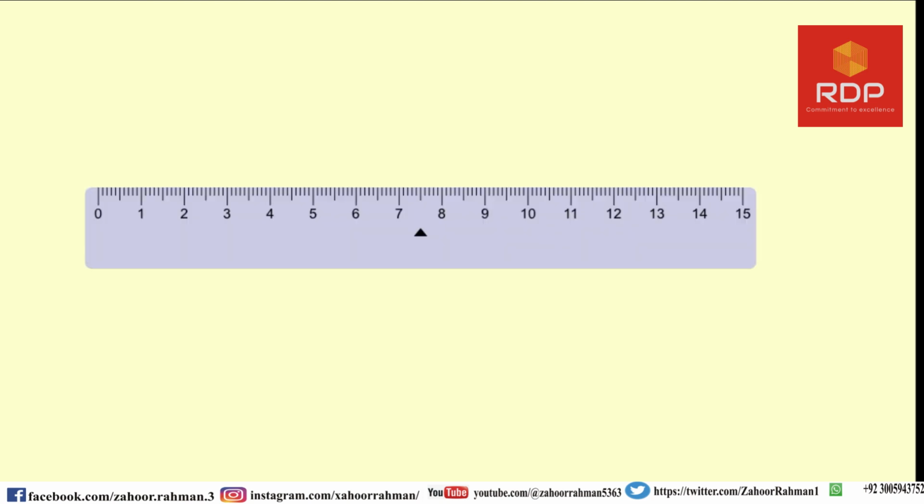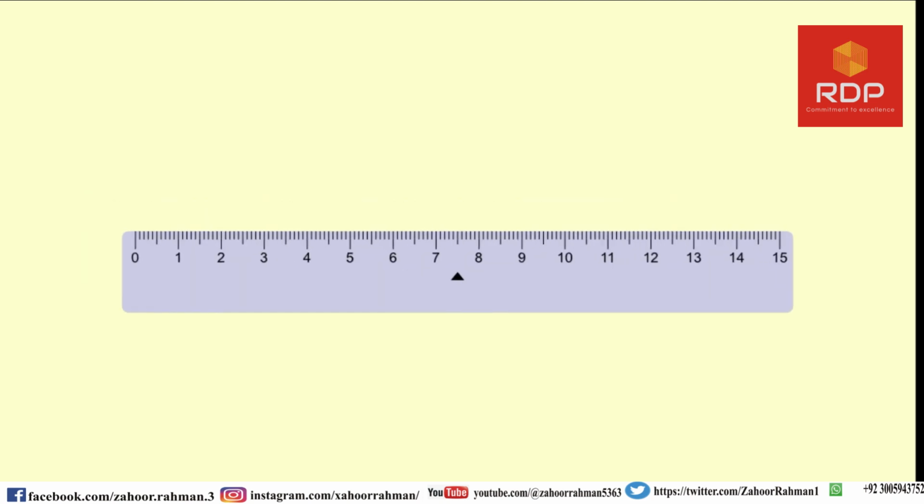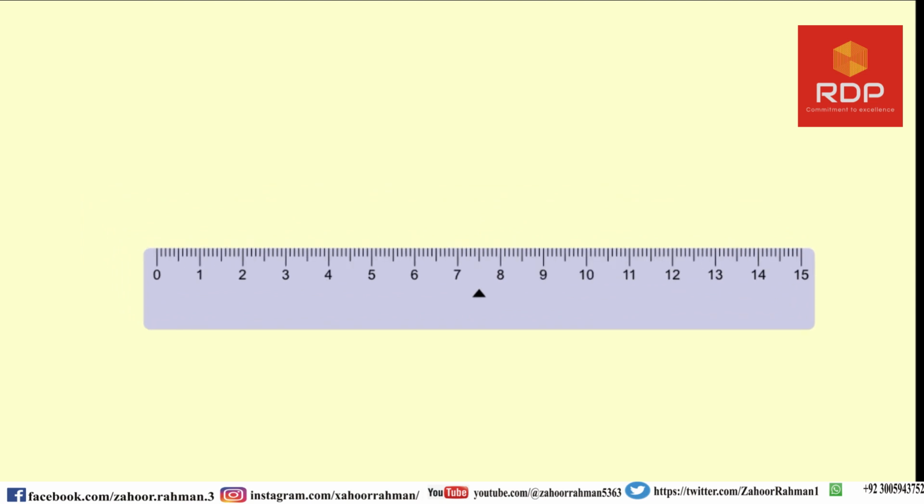Let us draw AB equal to 8.5 from here going all the way to 8.5. Let us label it as AB, and also we have to write 8.5 centimeters.